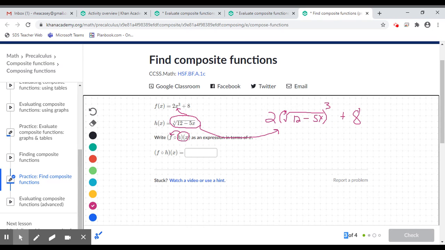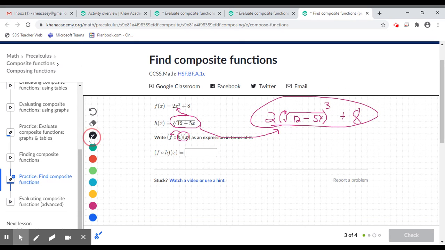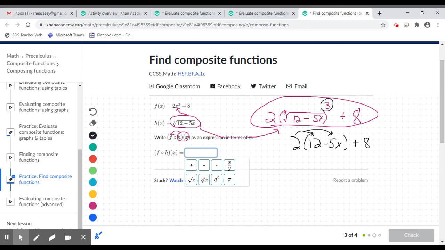Just like that. And that's all you'll be asked to do here on Khan, okay? And you would type that whole thing in. If you wanted to be super awesome, you would notice that if you cube a cube root, it would go away. So you could write your answer just like that. We cube a cube root, it disappears. And if you really wanted to be awesome, you could even simplify if you wanted to, but you really don't have to. So you could then combine like terms and so on.